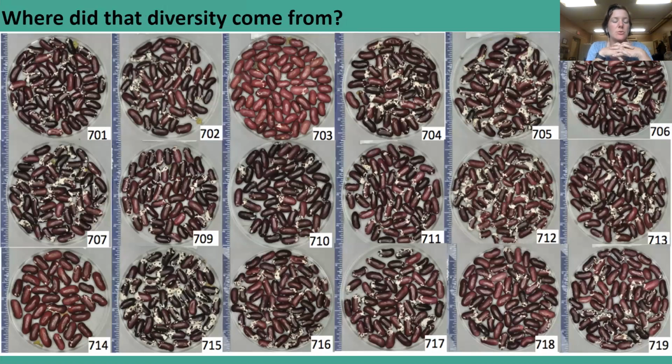what the story that we started to get with that data was that some of these sources, especially that group with the significantly smaller seed size and taller stem length, represents a pretty wide cross when we think about genetic relationships. And so we ended up with sources that were as distinct from the other strains as two completely different varieties of bean might be. And so really the story that makes sense to me is that some of these sources probably outcrossed, or maybe someone even intentionally crossed Jacob's cattle to, for example, a black bean, and then subsequently selected back towards what they saw to be Jacob's cattle. But a lot of that highly unrelated variety was still present.